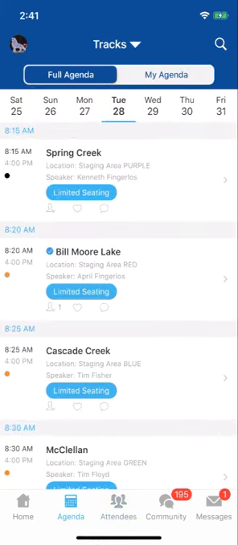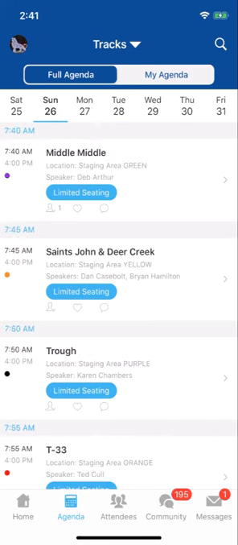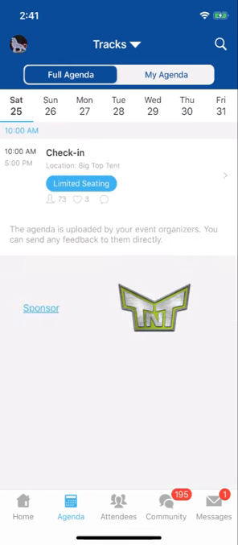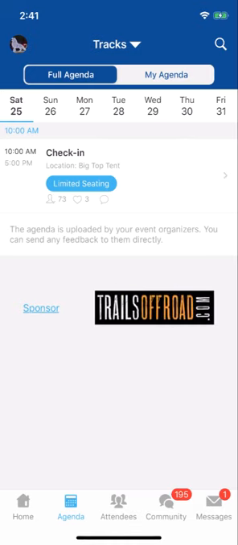Last but not least is the agenda section here, and I'm going to do an entire video on how to sign up for trips. But rest assured that not only will the trips be in this agenda, but as we get closer to the event, we will also see other information in here. For instance, if we go to Saturday, you can see that we have check-in listed here.